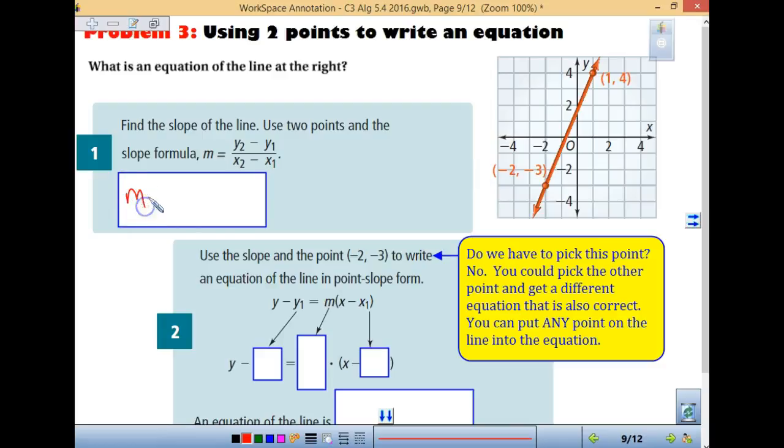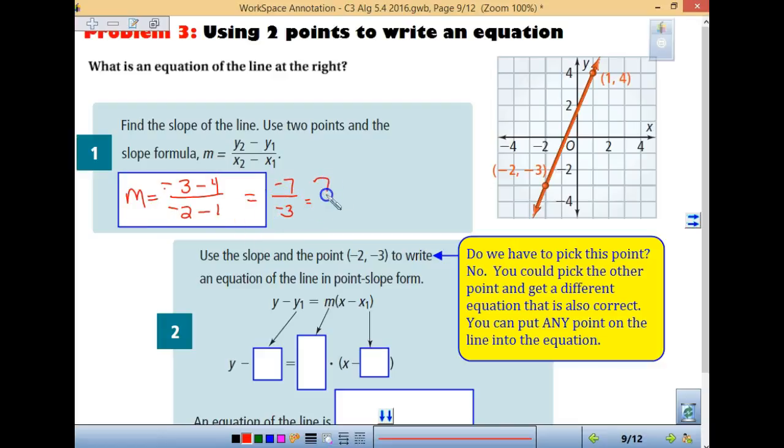If I'm finding the slope, Kaylin, tell me what I might be subtracting. Which point do you want to use for your y2? Negative 3. So we're going to put negative 3 minus, keep going, minus 4. And then tell me my x coordinates that you're putting down. Minus 1, right? So we should subtract: negative 3 minus 4 gives us negative 7. Negative 2 minus 1 gives us negative 3.